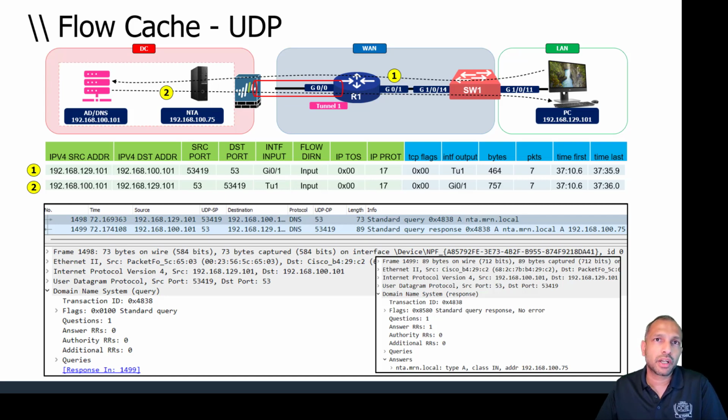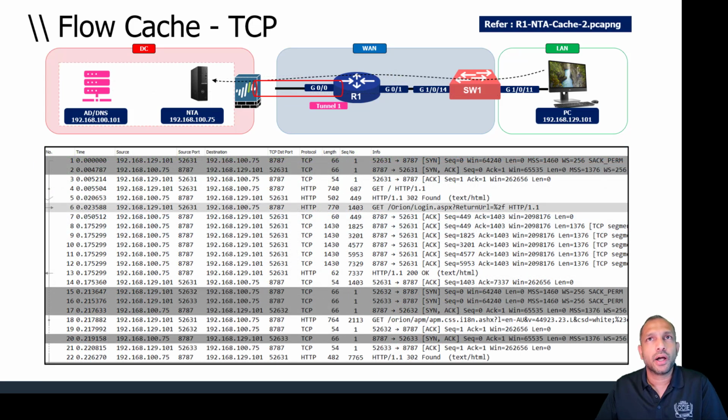Now, from our communication point of view, normally once we resolve the DNS and find out the IP address of the server we want to reach, we will establish a TCP three-way handshake. You can see here this is the packet capture, the whole packet capture. I have given you the packet capture, so you can go through it on your own.